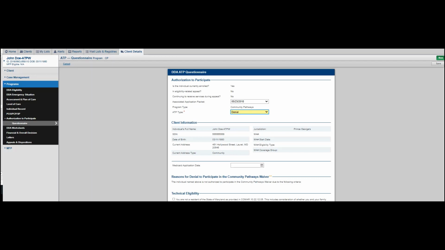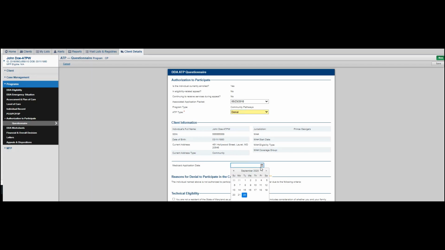And that will be within the form, allowing you to enter the Medicaid application date and specific reason for denial with the options related to technical eligibility, medical eligibility, and or lack of documentation. Based on the determination, one or multiple reasons can be selected as to why the individual is being denied access to the waiver program.